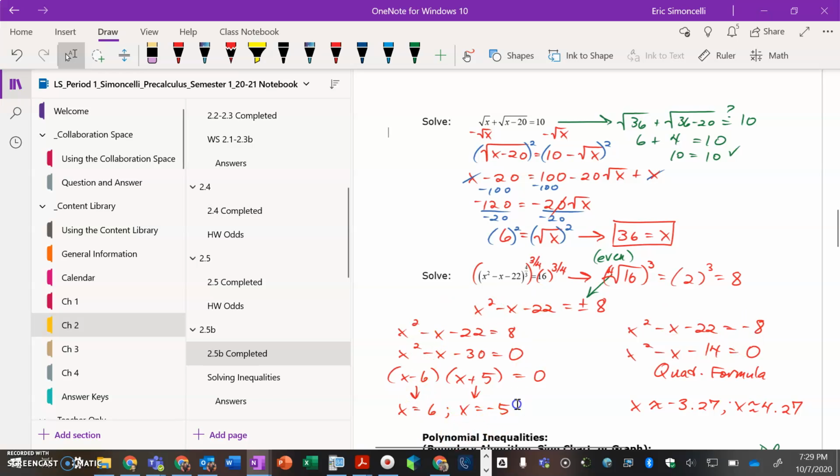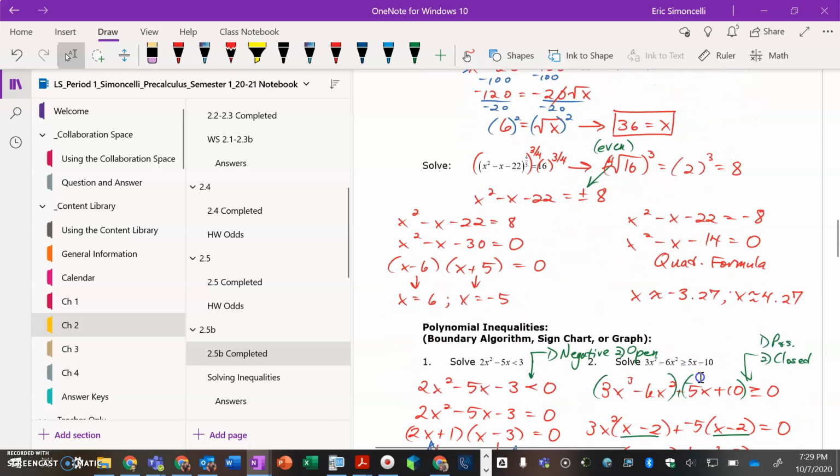This is actually fairly nice to solve. This one, not so much. You're going to have to spend a little bit of extra time using the quadratic formula for those last two irrational zeros. So please check that out. See if you can get that to play out in that manner.